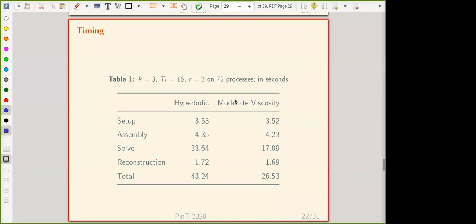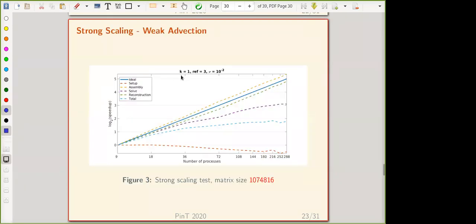This is some timing for comparison. We are on 72 processes, using cubic polynomials, and time horizon is 16. We see that setup time is almost three and a half seconds. This is going to have an effect in our strong scaling results. Assembly and construction times are small. The largest item we spend time on is the solve step. Pay attention to the polynomial degree and viscosity. We see that assembly and reconstruction are following the ideal line, as expected. Solve plateaued, but that is probably because the matrix size is small and we are using 288 processes at that point. The total speedup is suffering because setup is a pretty big factor dominating the whole problem solution time.